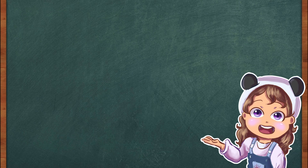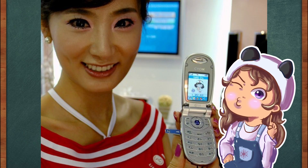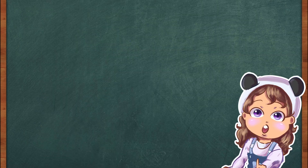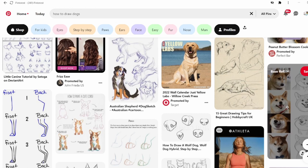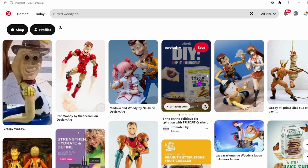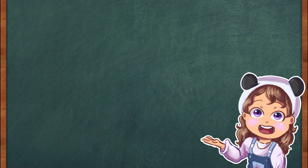The best way and the only way to start a drawing as a beginner is using reference — and not from your 2004 T-Mobile prepaid phone. I mean real references from sites such as the Holy Grail that is Pinterest. You need a reference for hair? They got it. You need a reference how to draw a dog? They got it. You need a reference for perspective? They got it. You need a reference how to draw a demonic cursed Woody? Apparently they got it too.